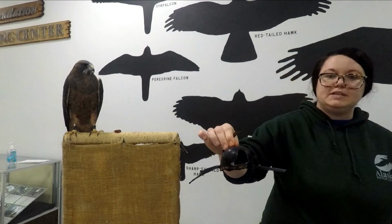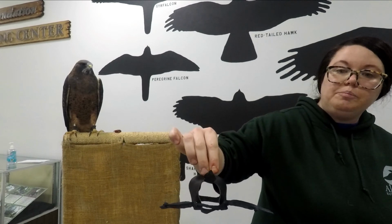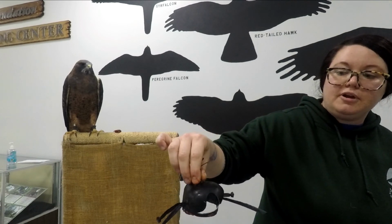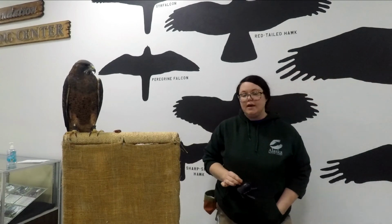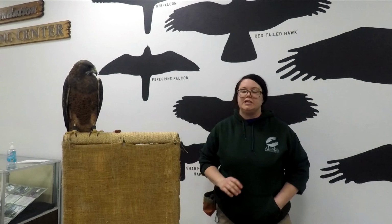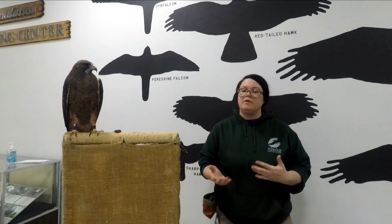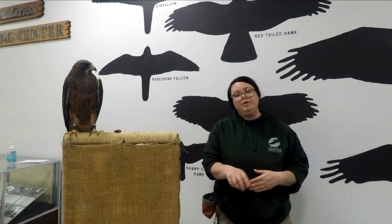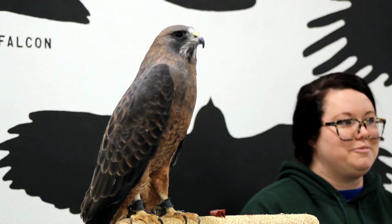What it does is it basically just helps to keep the bird calm and relaxed. A bird takes most of their sensory input in through their eyes, so by putting this on Karma's head, it just keeps her relaxed. She's a very good bird at doing education and going places, and she loves to be out in the sun. But when we try to take her there, she gets a little nervous because of all of her surroundings. So we simply put that hood on her head so she's not scared, and then we're able to take her all around. So it just works out great.